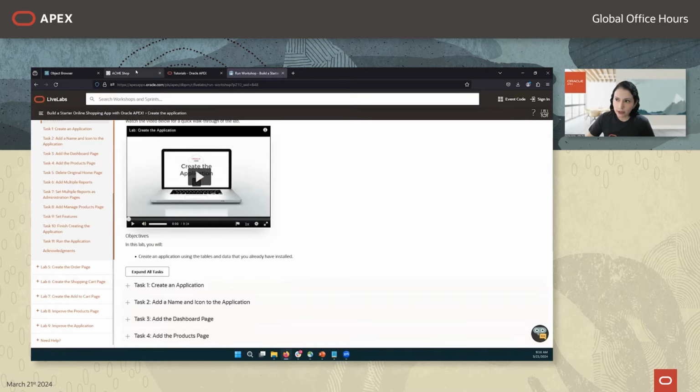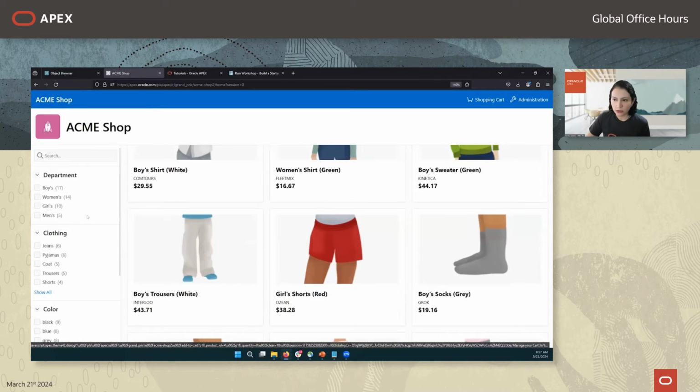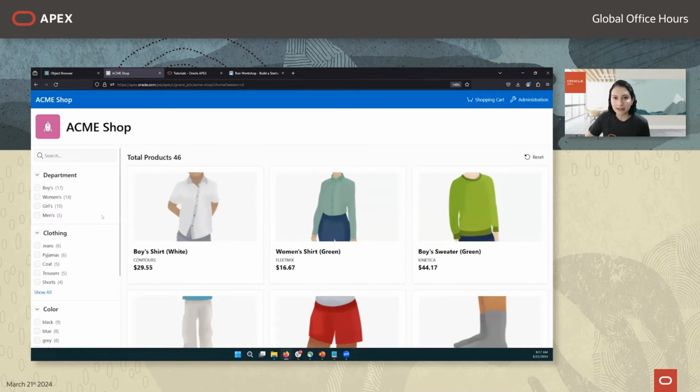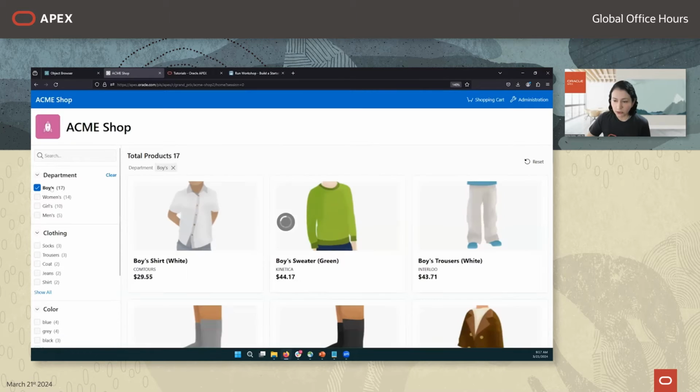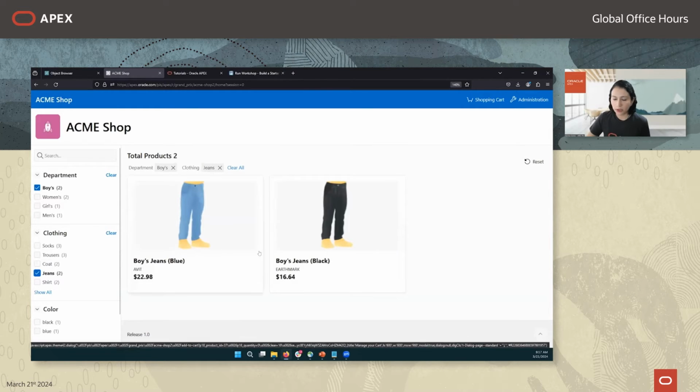Okay, so now let me go to the completed application, right? So this is the application that you are going to build. It contains a faceted search with cards, so easily the customers can see the products, and also they can filter those products. Let's say that we are looking for something for a boy, and let me select jeans, right? So we can see here the 2 products.